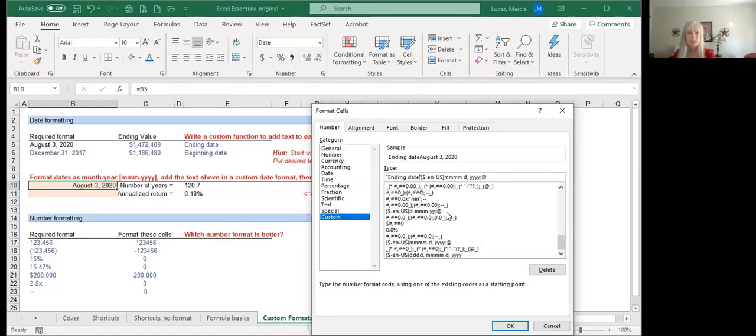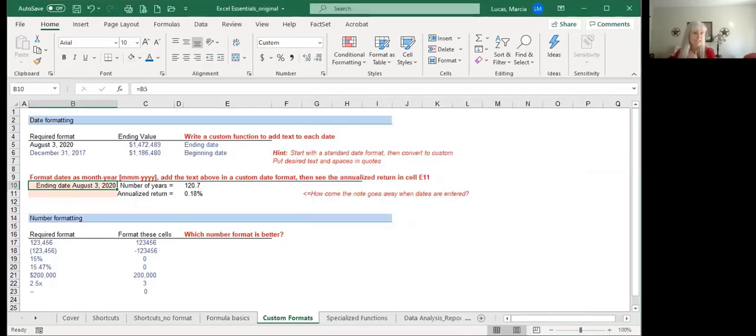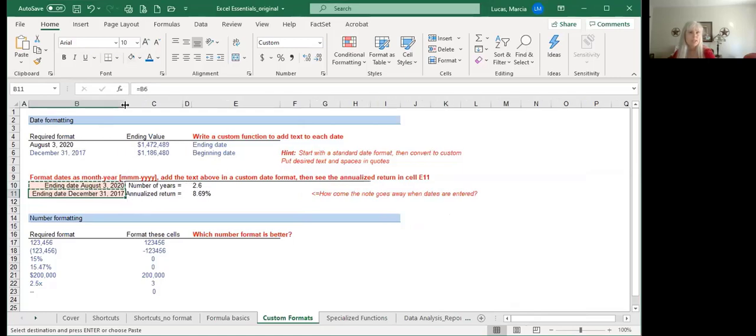There you go. And let me put a space in there so that it spaces out nicely. Now you can see in the sample, ending date of August 3rd. It's still a number though. It's still a date. Excel can still do math with it. If I Control C, Control V, it should also work for this last one. It probably just doesn't have quite enough space. Yeah, it just took up a little bit more space.